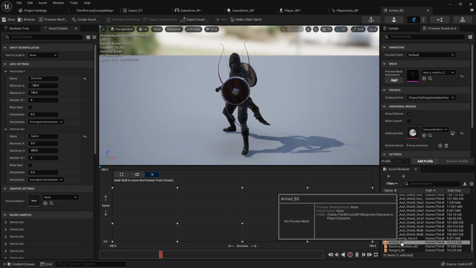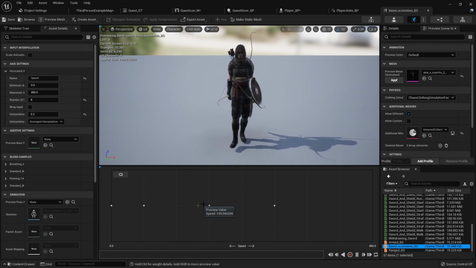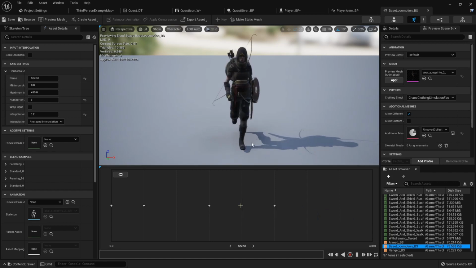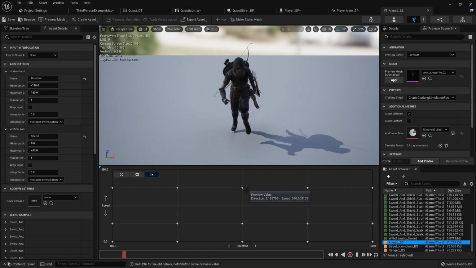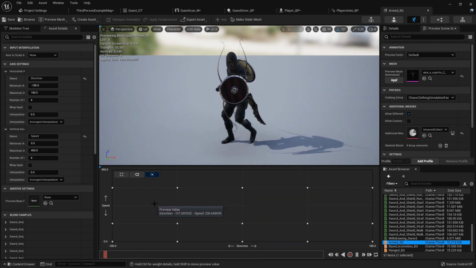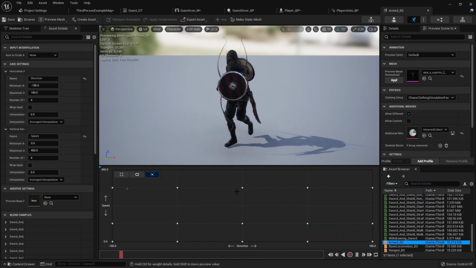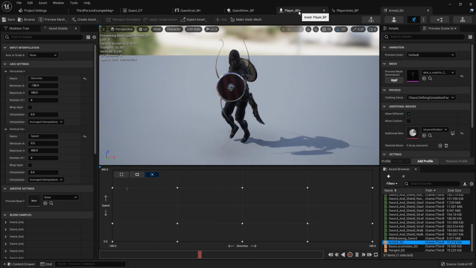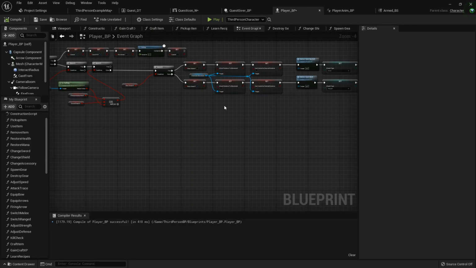For the armed locomotion and the ranged locomotion, you don't want the blend space 1D. The blend space 1D is just the one directional plane that is good for forward and backward. The reason we're using it here is because the character rotates to match the direction she's running. You don't want those for the armed because otherwise she'll just run forward and backwards. But you want these left and right animations also. So you want the blend space that has the multiple directions.